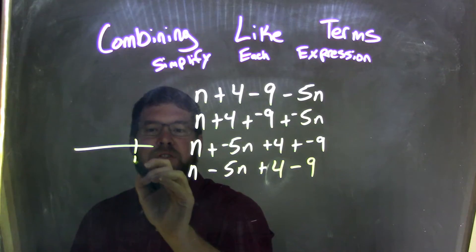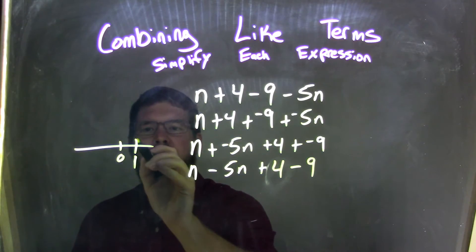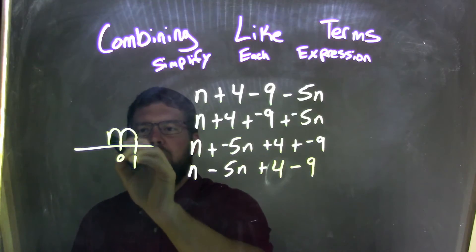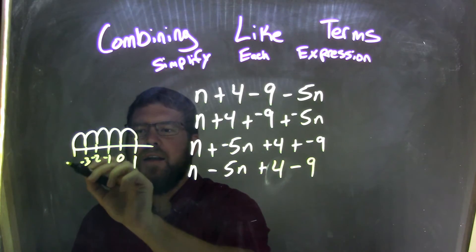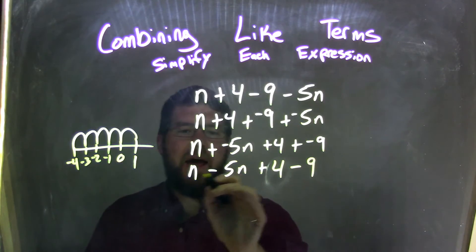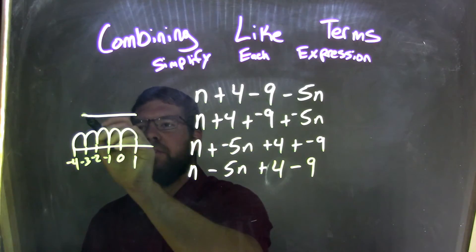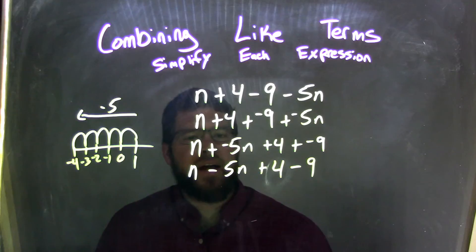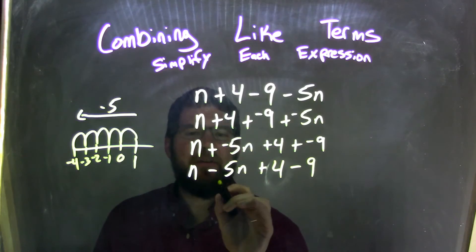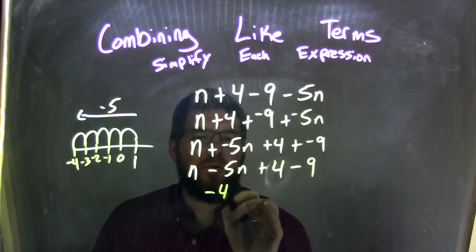If we're given n, or just 1n, right? Then here's 0. And we want to go to the left 5 units. 1, 2, 3, 4, 5. That's negative 1, negative 2, negative 3, negative 4. And so at n minus 5n, if we start here and move to the left minus 5 units, we get to a value of negative 4. So we have here n minus 5n as negative 4n.